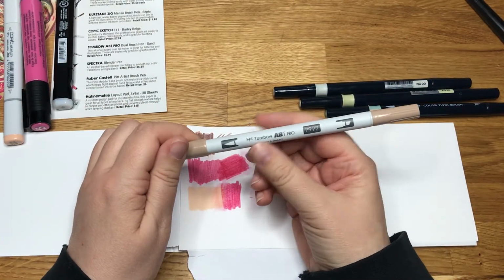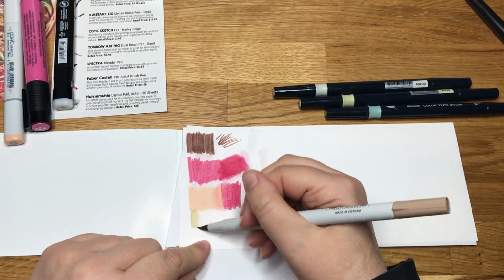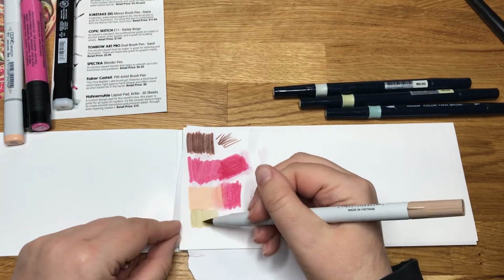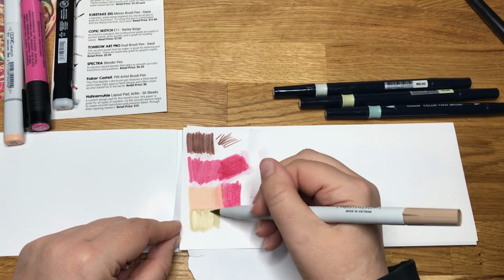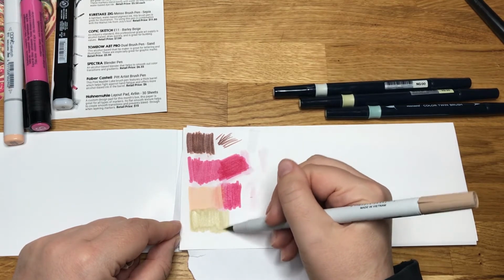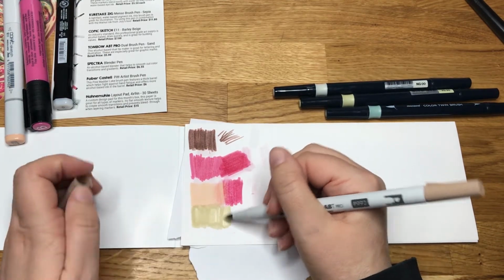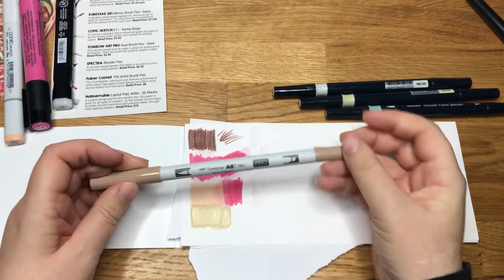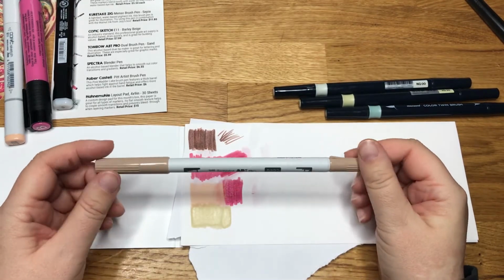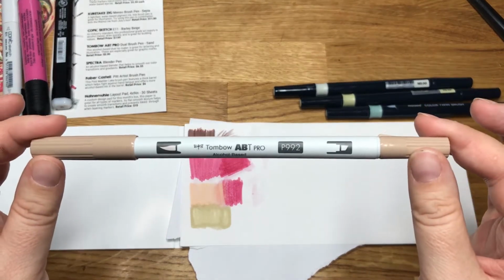This is the Tombow. This is the alcohol one. So maybe this would be better to blend. But you can see the difference, I think, between the Copic and these. That's why you pay the extra money. Some things you pay extra money for, it was never worth them extra money. These, I think they kind of are. But that's an interesting colour. It's kind of like dirty sand. What is it? It'd be a number. P992 if you were interested.